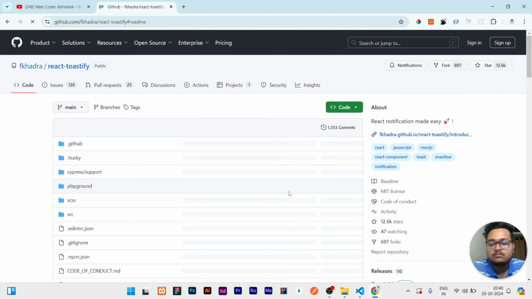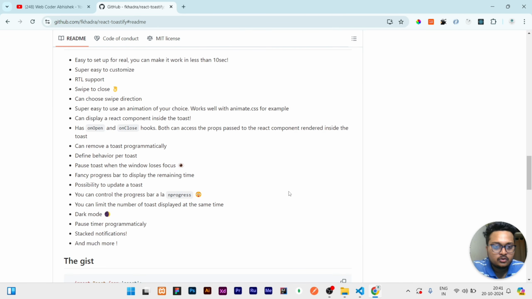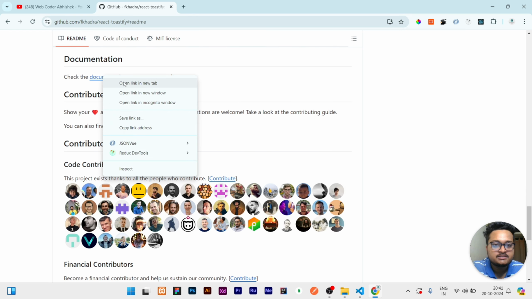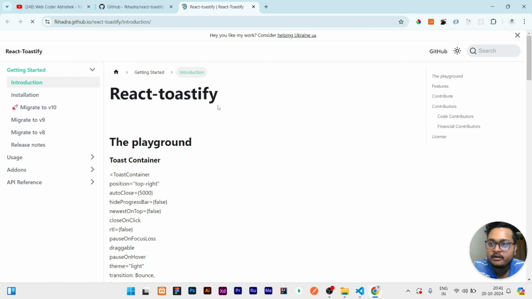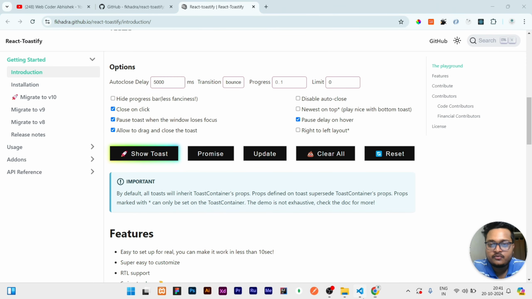From there we'll get all the details of the documentation, which is the major part of any library. Here it is showing the steps. You need to follow these steps, or you can just click on the documentation. I'll open the documentation for more referencing. They're showing how you can use these containers and all. So let me show it in a real project for your better understanding.